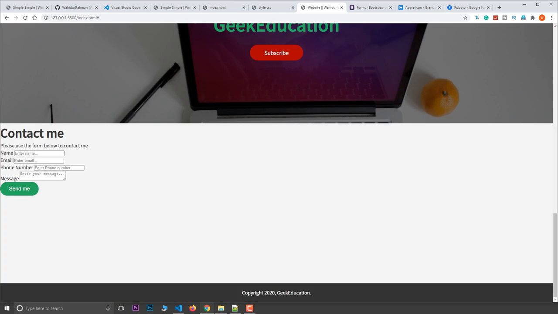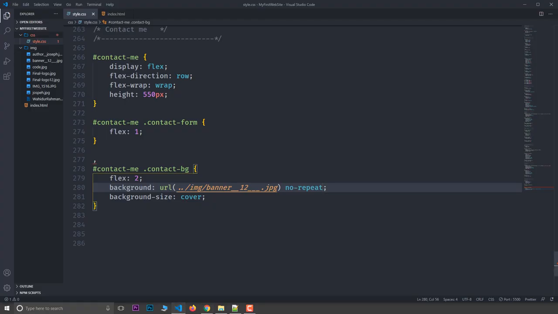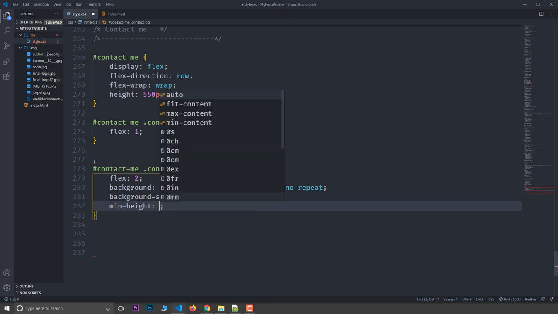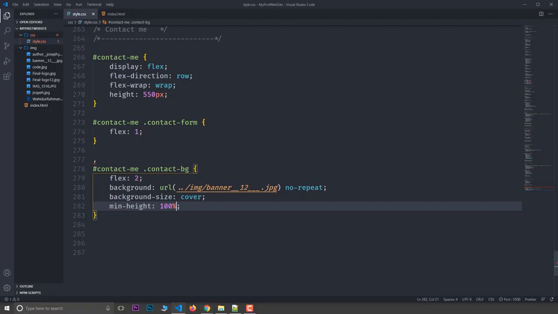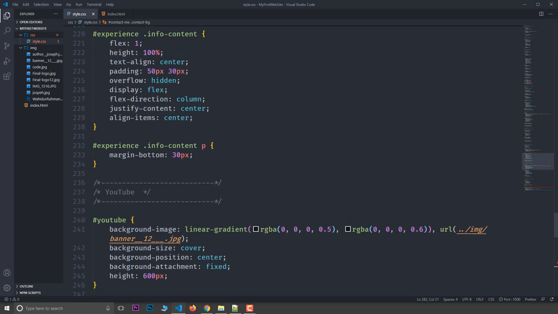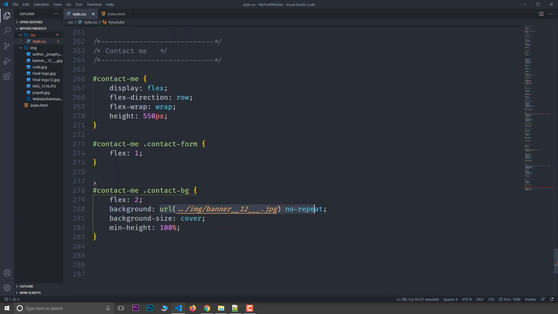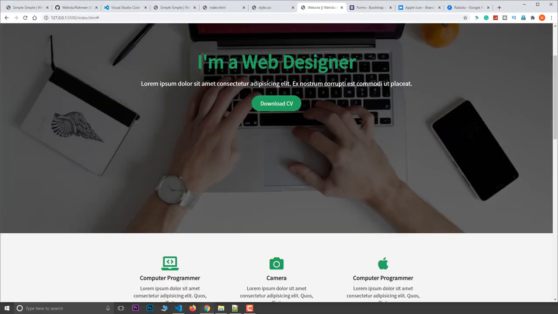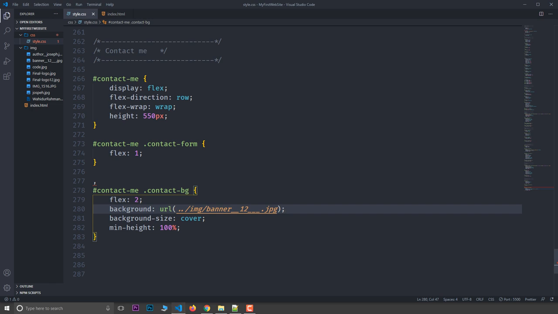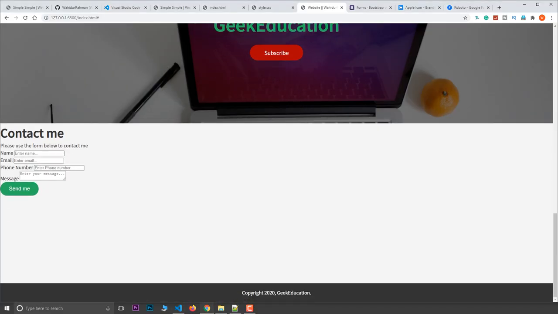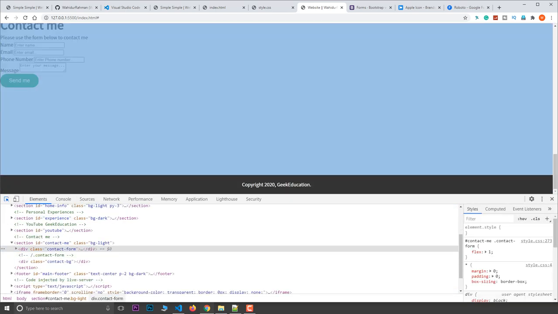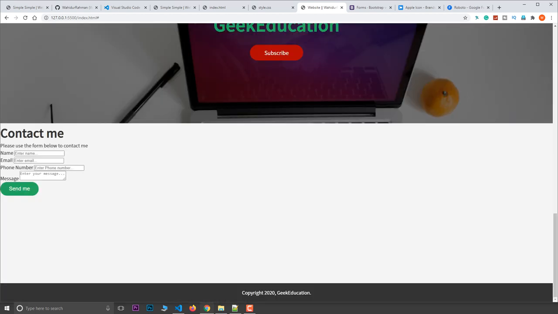What the hell? Am I doing something wrong? Oh yeah, I've been doing wrong here. Main height. That's not working. Is that image found? Sorry guys, I think I made a mistake because I lost my control. What the hell? Am I doing right? Oh, I didn't save this HTML page. Is that right? Okay, just wait. Perhaps I'm doing something wrong.